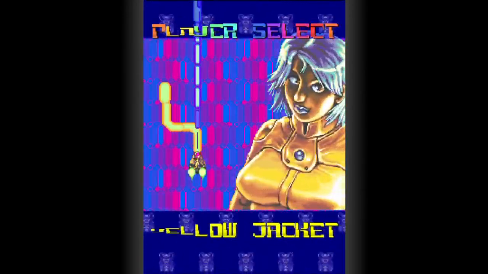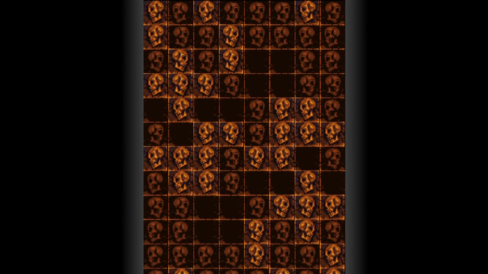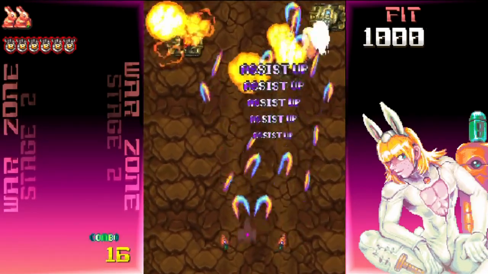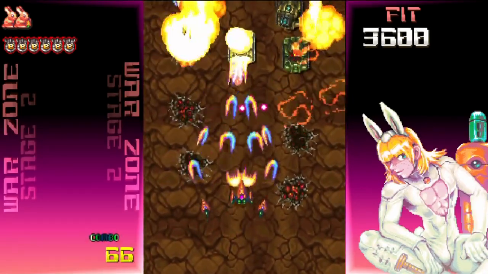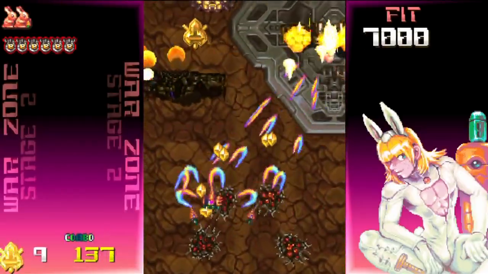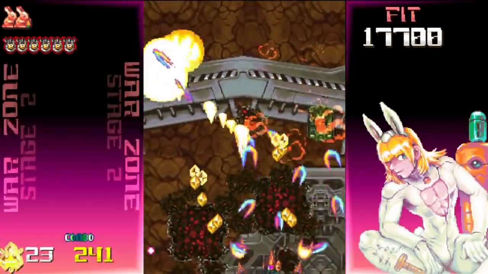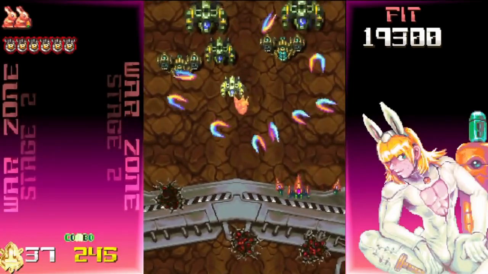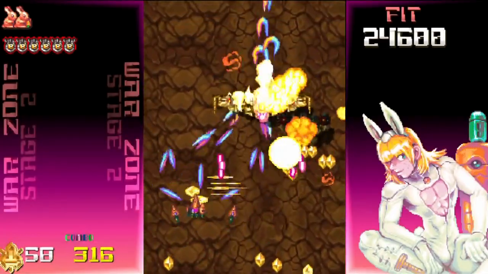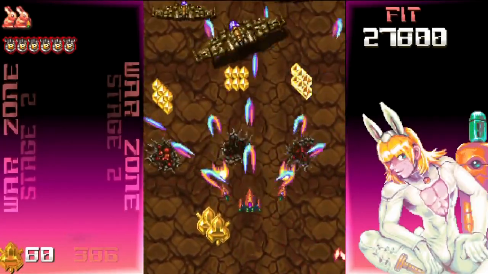So we can pick a different ship, like, say, the Carrotizer, piloted by Bunny. One of the things I love about the Carrotizer is, based off of the preview screen, you would think that it has a spread shot very similar to the Green Knight. But that spread shot, while weak, is actually homing, and it can be very, very effective for taking out both enemies and bosses alike, though it doesn't take out bosses quite as fast as some of the other ships.